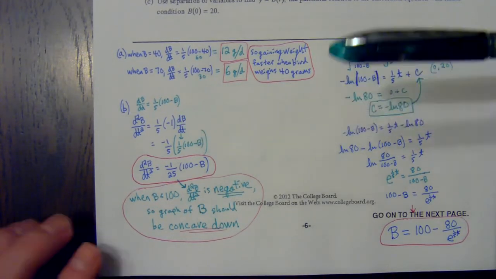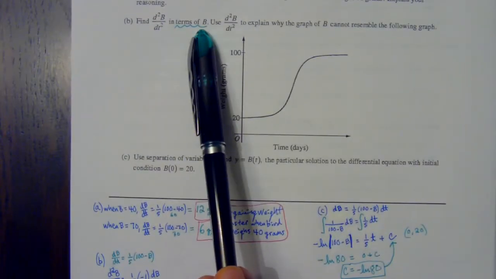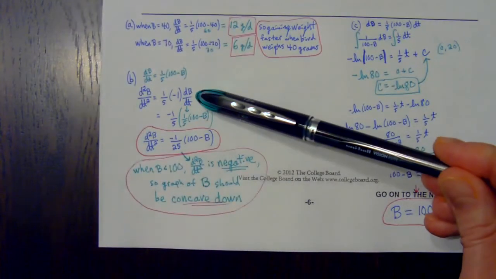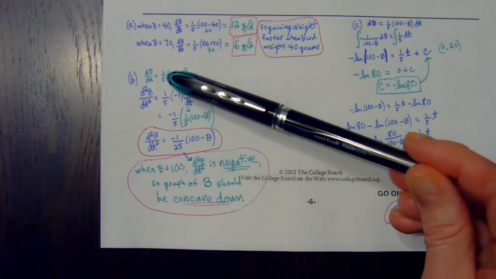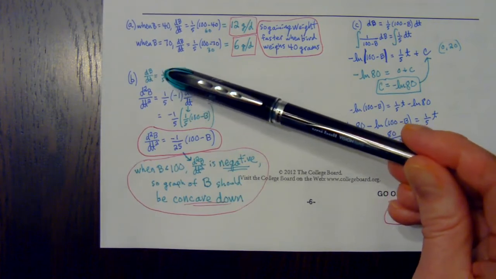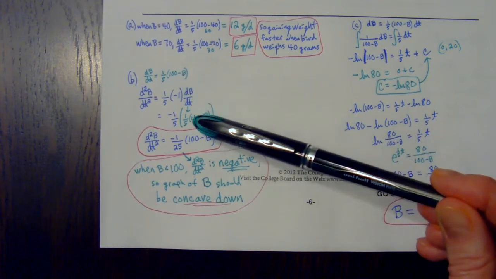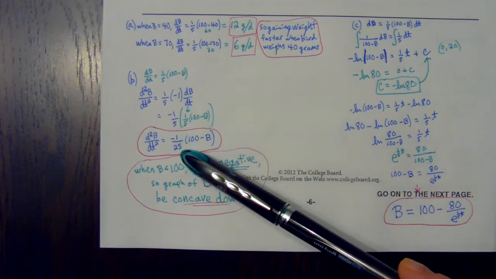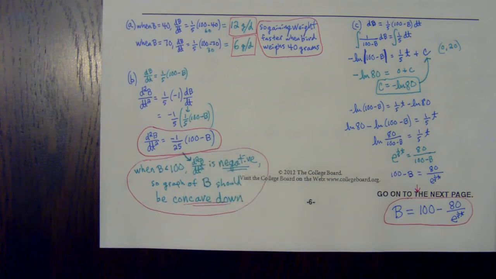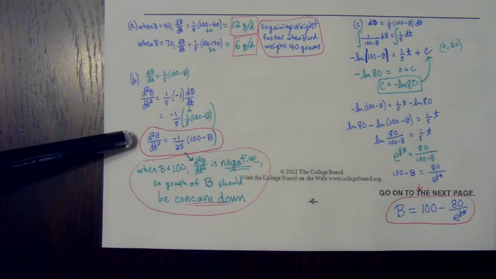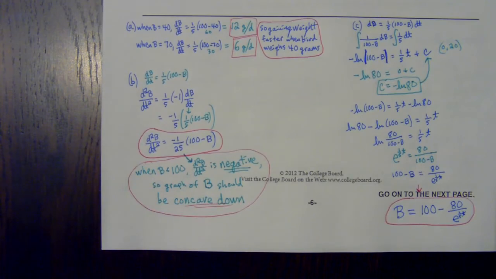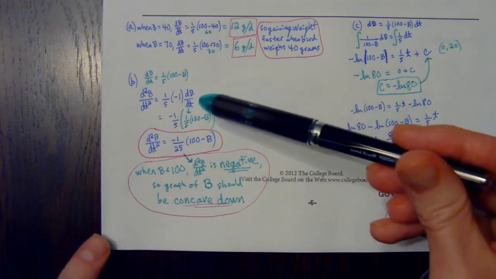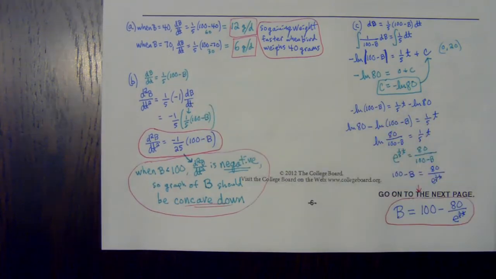And that's why the direction is stressed in terms of B, which means you're supposed to get rid of that first derivative. So you just replace it with what it's equal to. So plug in that for the dB/dt and then merge it together. You got the -1/25. So that's the first part of part B, just taking that derivative, finding the second derivative. I thought that was pretty straightforward, but I understand the first time you're seeing it, you might forget to do that. And so now you know, all right? So you'll see stuff like that in the future.